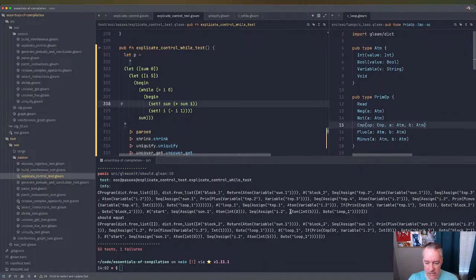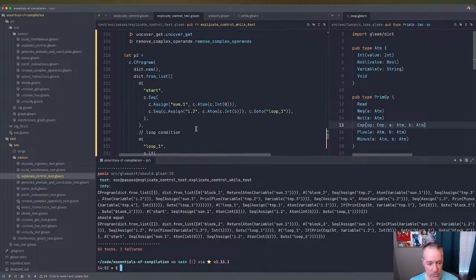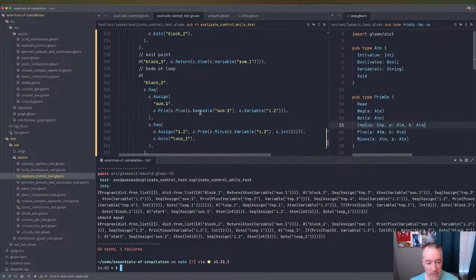Regardless, okay, so let's look at block 2, which we know is going to be the body of the loop. So we've thrown in a temporary variable there, and we've assigned another variable to it, and then we've assigned I to another temporary variable, and then we are assigning the value of the plus of those two temporary variables.